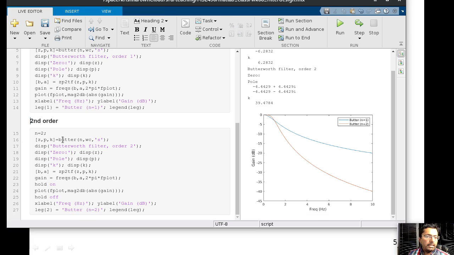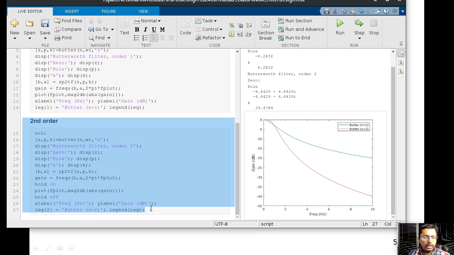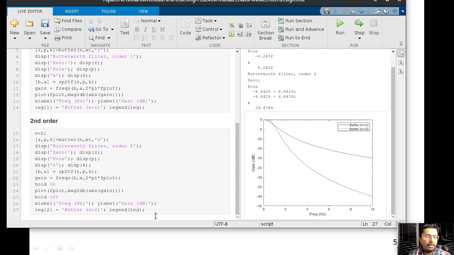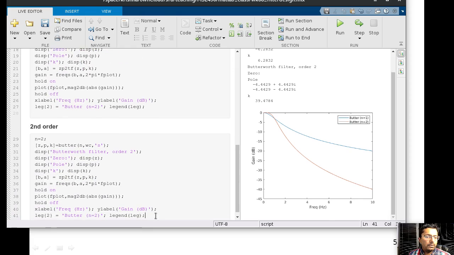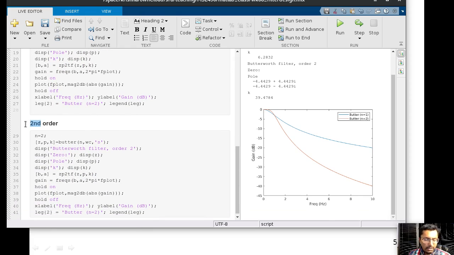So we're going to extend this and create the third order. Again, I'm going to copy and paste. So this is going to be third, and n is equal to 3. This is saved, so the title or whatever is printed gets changed. And then we'll change this to 3, and this to 3. Save and then run.